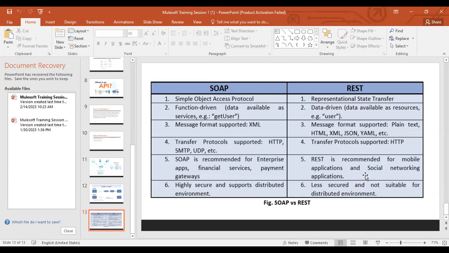Since replacing an entire system is not an easy task. But whatever new platforms or new projects are coming, most of them are using REST service, since REST service is more flexible and doesn't have any strict protocol. But in SOAP service, we have many strict protocols you must follow. So the market is widely adopting REST API, and it's lightweight also. That's why it's getting so much popularity. And nowadays, 90% of projects, you can say, are using REST services.